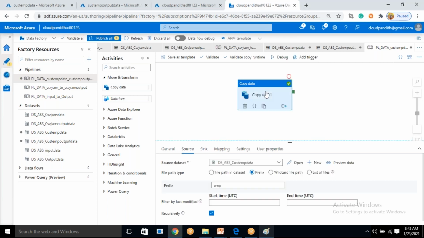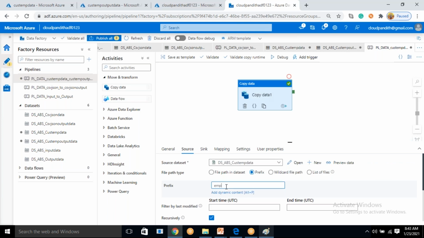While creating a data set, we were giving TXT, CSV, and JSON, right? So for different file extensions, do we require different data sets, or can we go with only one? See, if you want to load these particular files as is into your output, you don't require multiple data sets. You can have a single data set. If you want to convert the files, you may need to create multiple data sets, because when you are creating a data set, it will ask which type of file you are trying to load.